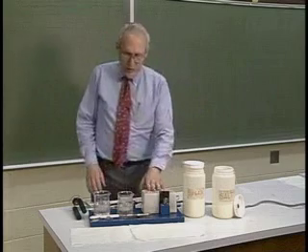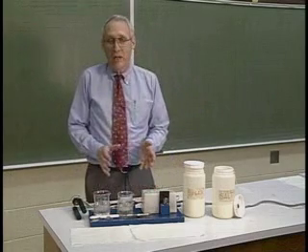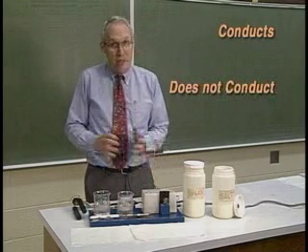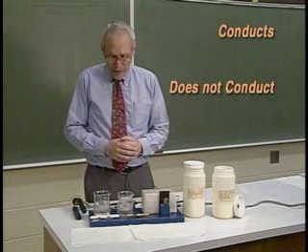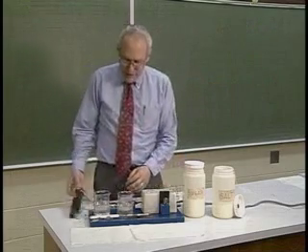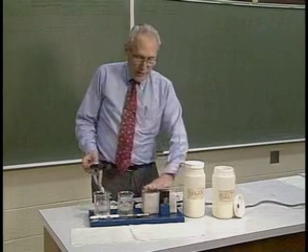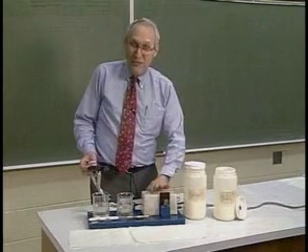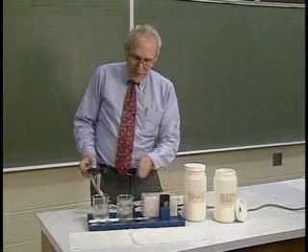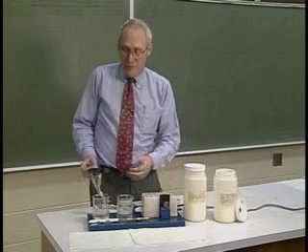This is a piece of apparatus that we use to classify matter according to its electrical properties, whether it conducts electricity or does not conduct electricity. Basically, the apparatus consists of an electrical circuit. There are wires here. This is the moral equivalent of a battery. This is a light bulb that's in the circuit. And if the circuit is completed, then the light bulb goes on.